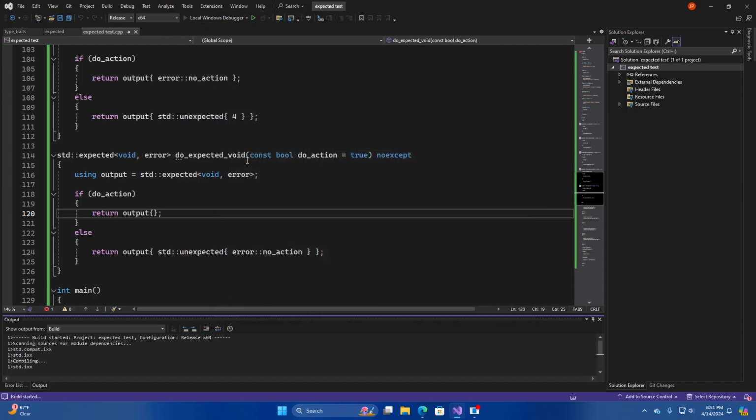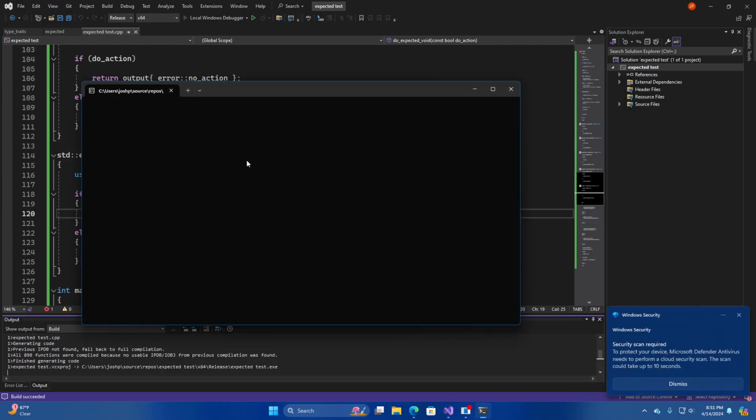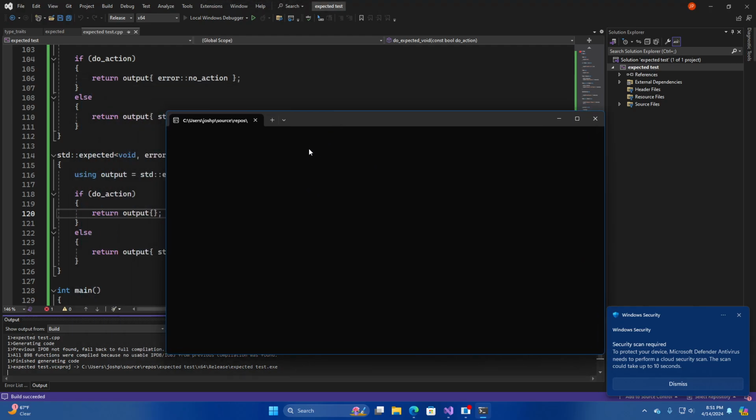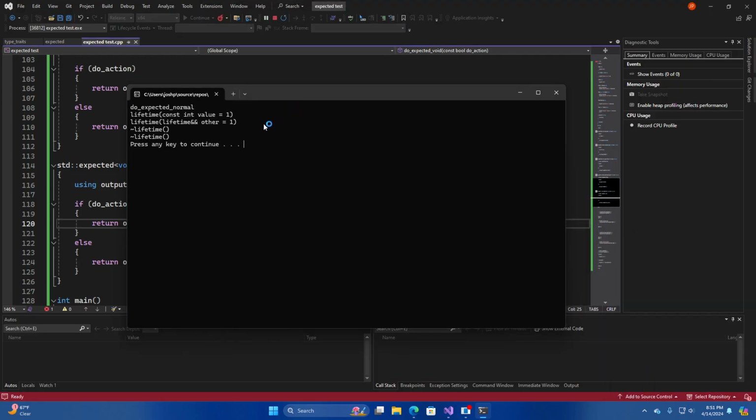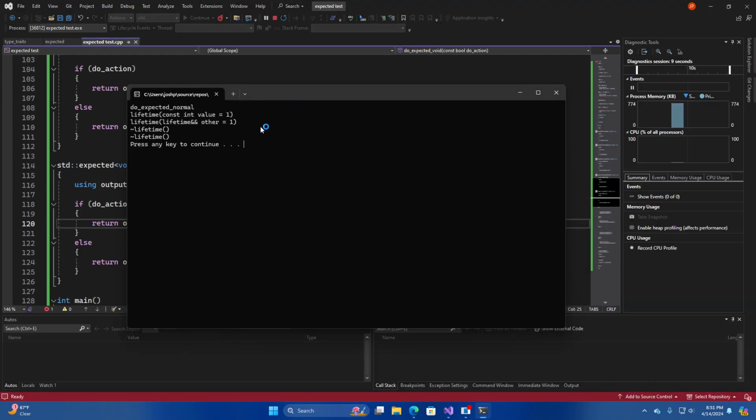Set up the compiler to work. And what do you know? Same thing. Fully optimized, RVO is not going to save you here.